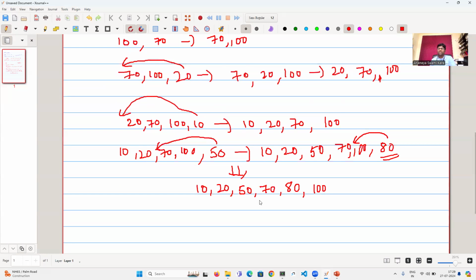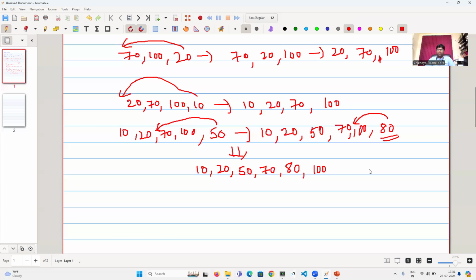So basically, at each iteration, whenever we start, the first number itself is sorted. When you take the second number, we try to see where it fits in the sorted order, whether we need to swap with the previous number or not.